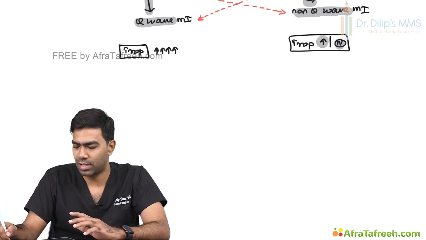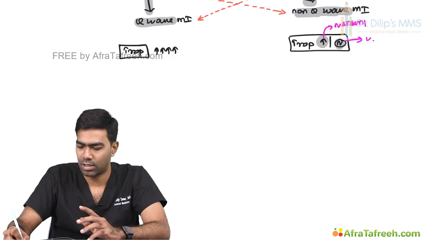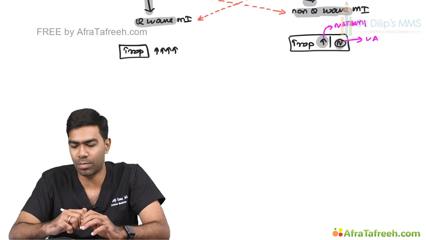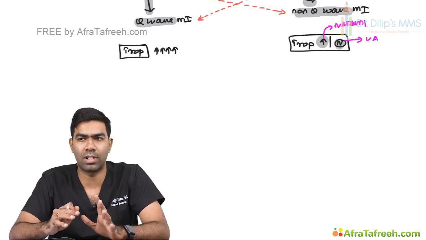Previously, we distinguished NSTEMI and unstable angina pathologically and clinically based on the troponin values only. If troponin values are elevated, we call it NSTEMI. If the troponin values are normal, we call it unstable angina. But remember, currently these troponin elevations are not used to classify in the first place because those classification systems are absurd and will only create a lot of confusion. So leave all those things.